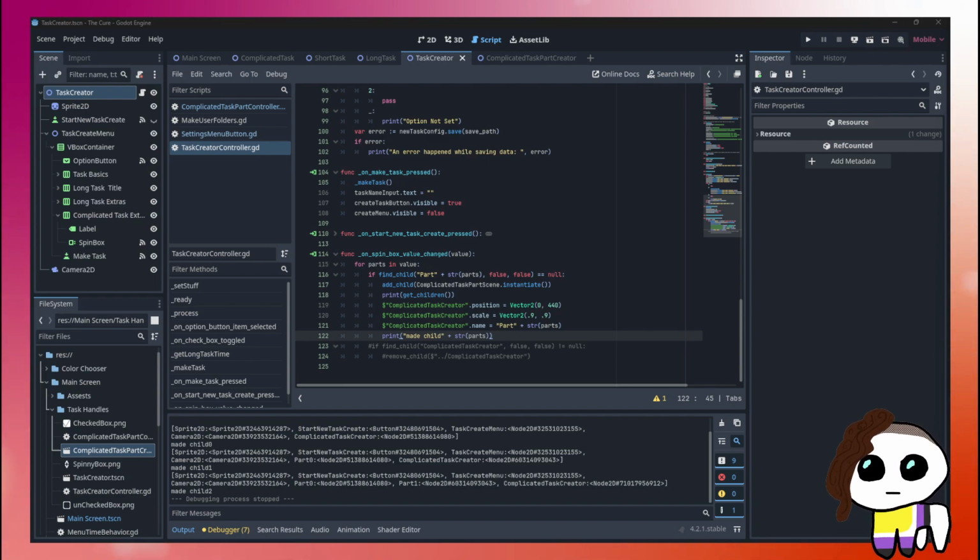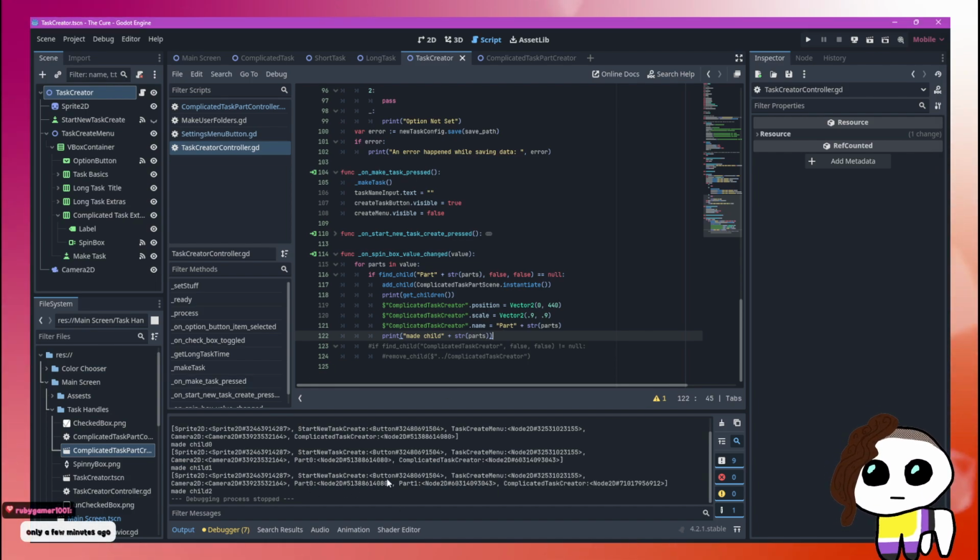Tell me when these messages were sent. It was a while ago. I'm sorry I did not see those messages. I just got so focused on making sure this works. Only a few minutes ago. Minutes does not sound good. I wish that was seconds. Damn it. Okay.